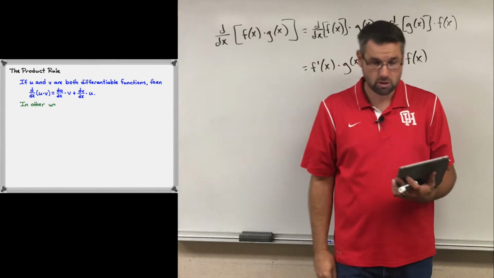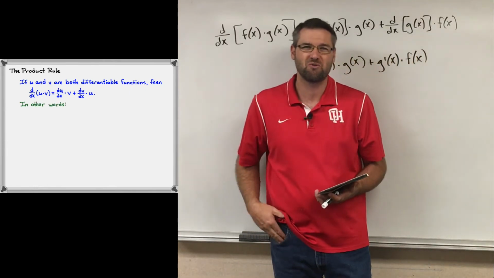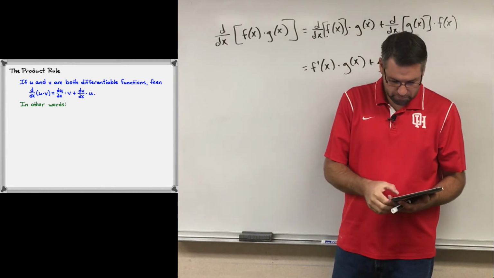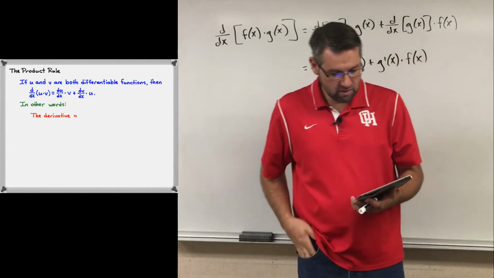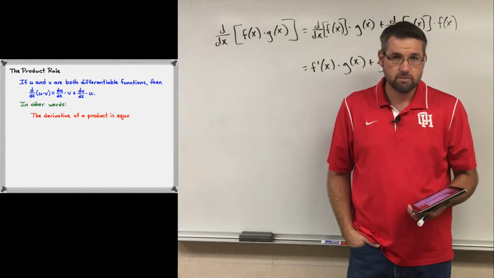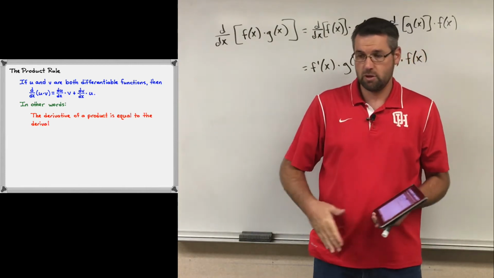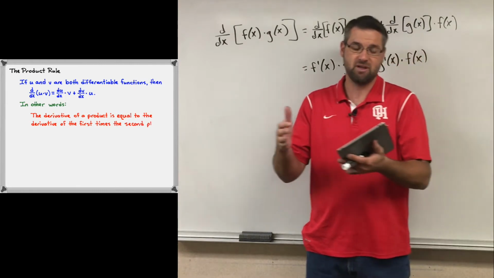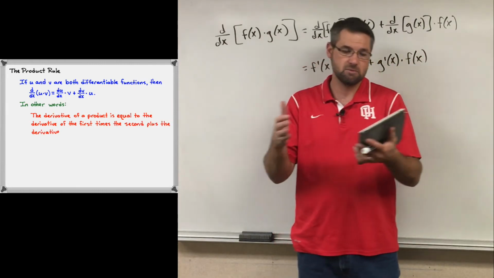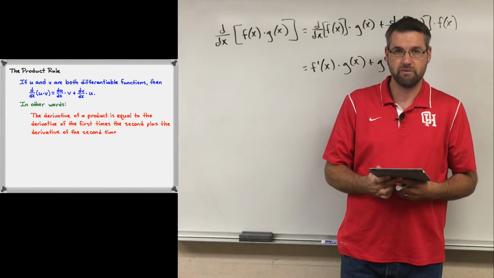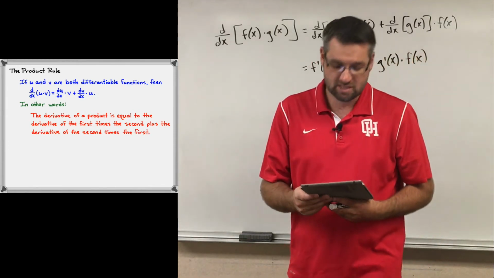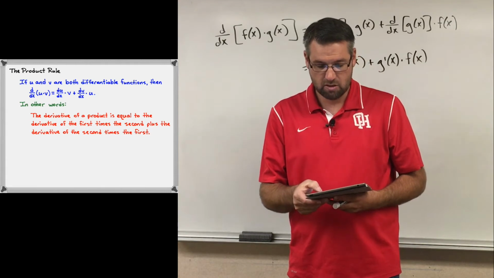Again, words tend to be a little bit more useful here in terms of remembering, memorizing the product rule. The derivative of a product is equivalent to the derivative of the first times the second plus the derivative of the second times the first. Okay, the derivative of the first times the second plus the derivative of the second times the first.